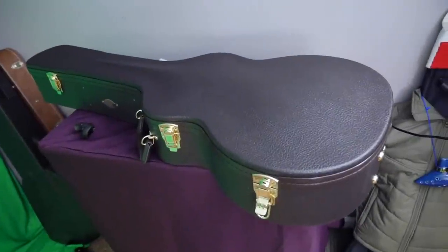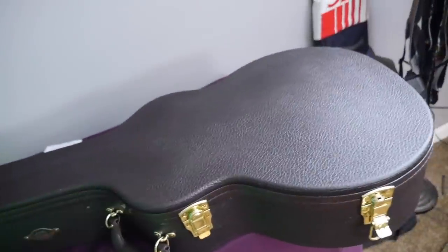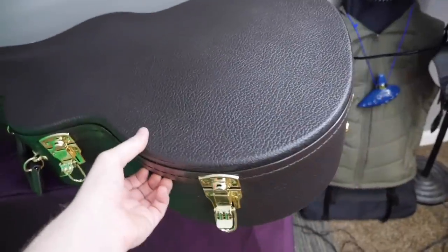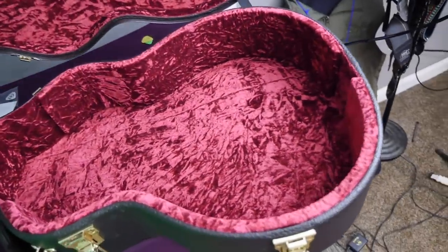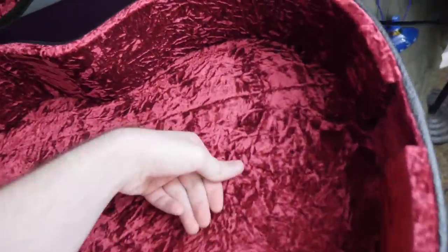If you purchased one of these brand new, it came in one of their deluxe brown hard shell cases. Unfortunately, I mean, they should have done something, at least special on the case, put The Last of Us 2 on it, but nothing. Absolutely nothing besides that special inlay. But Taylor cases, they're usually pretty nice. They've got decent padding around all sides. You've got a double neck rest here.